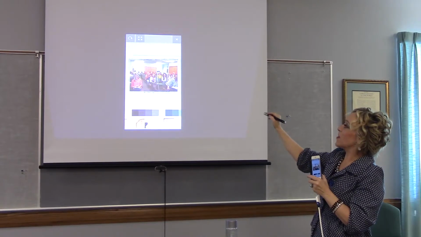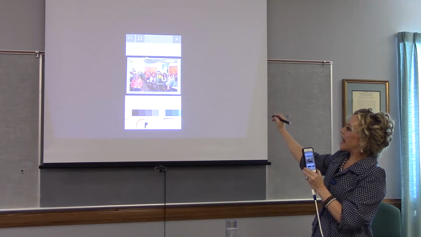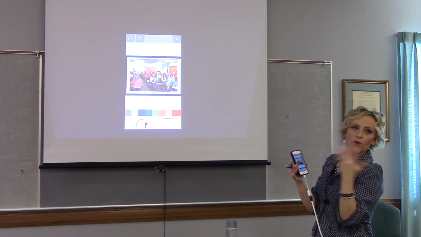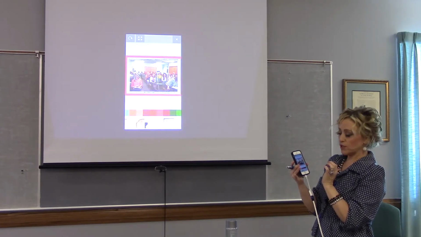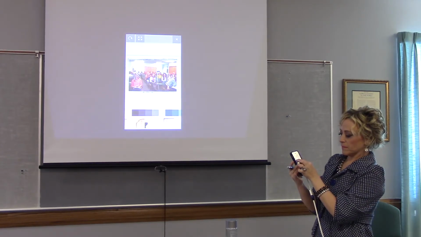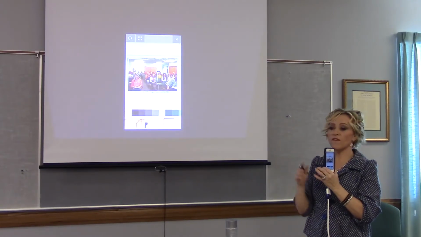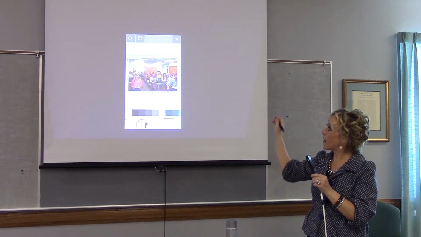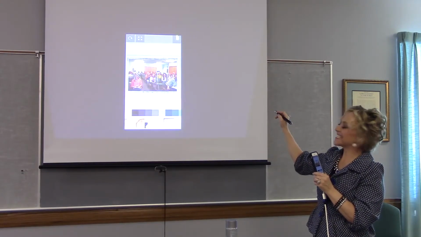Okay, so now watch what happens on the back. Right now we've got a white background, and now you're going to tap the black, and that changes your tabletop or your photo album or whatever you want to call it, your page. So if you want to have a color, you've got that option as well. I'm going to keep it at white. Okay, so now once you have your photo cropped the way you want it and your frame, what would be the next step to get out? X, because that means you're done, right?